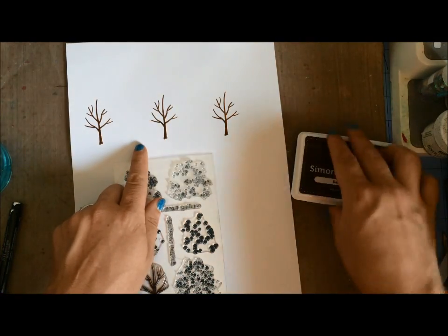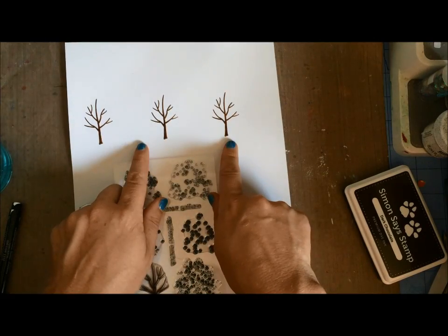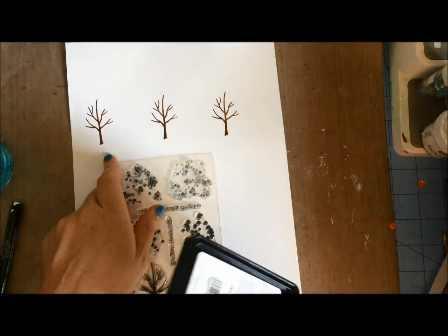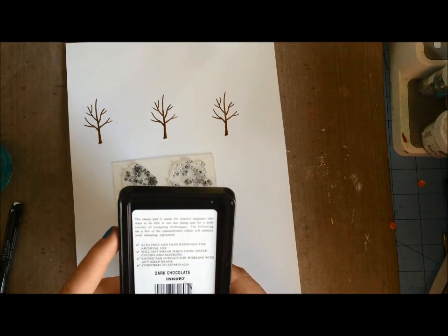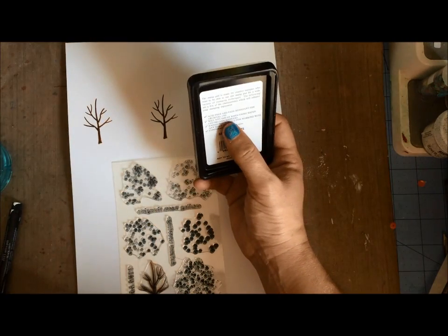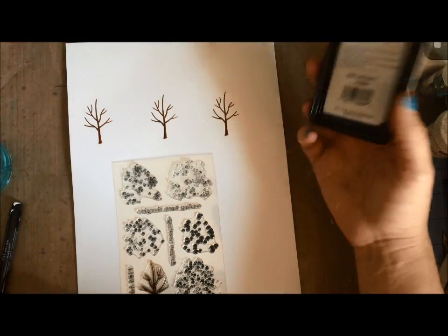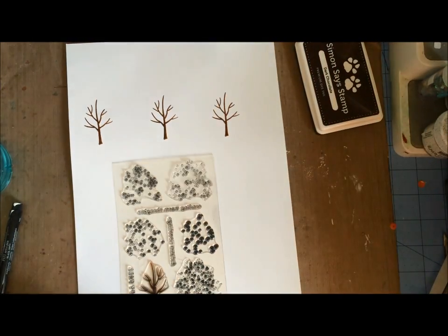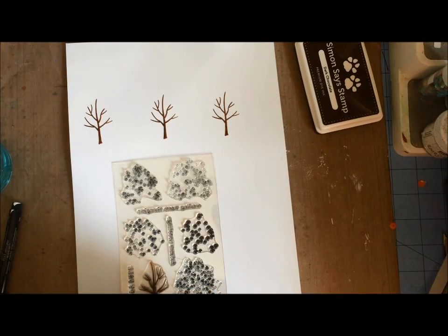What I have right here, I used Simon Says Stamp Dark Chocolate Brown dye ink to stamp the leaf base itself. I'm working on specialty stamping paper, but pretty much anything will work. And I did heat set it because it says right here, will not smear when using with watercolors and markers. So the only caveat to that is it actually has to be dry. You can't expect it to not bleed if it's wet.